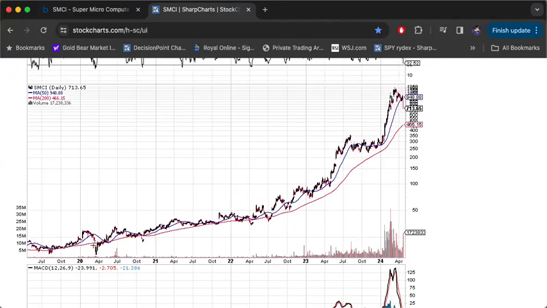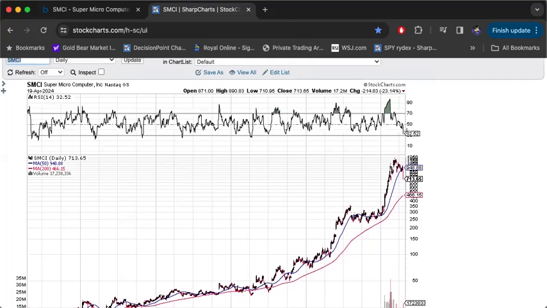And so the question is, do we see a bounce up here? Is there one more high? There was a pretty significant correction back last year. We went from 350 to 250, which is over a 30% decline. So can it hold and have one more blow off to a new high? I don't know.